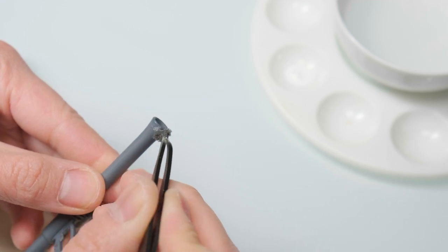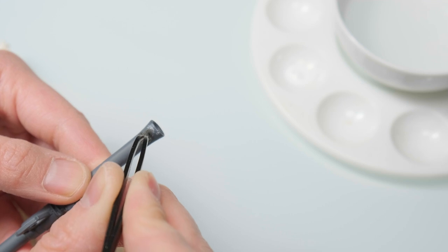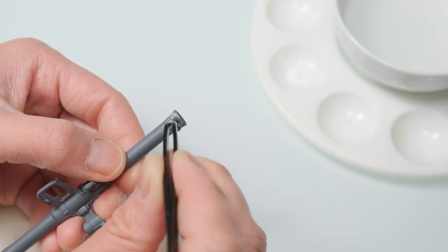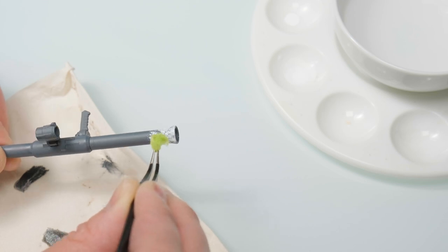First, I used Vallejo White to lay down a foundation. In this step, you can dilute the color just a tad bit. This way, the color will stick in a broader fashion and cover more ground.